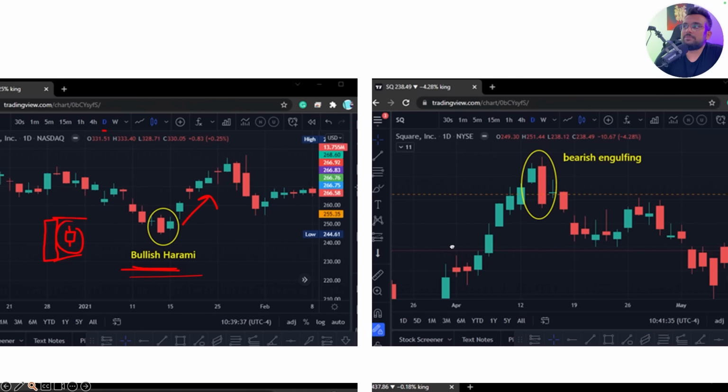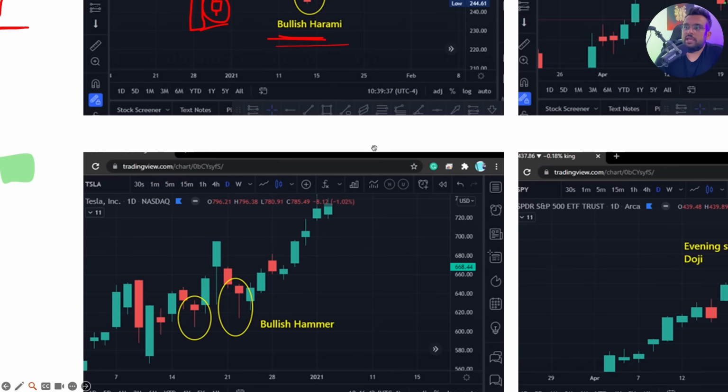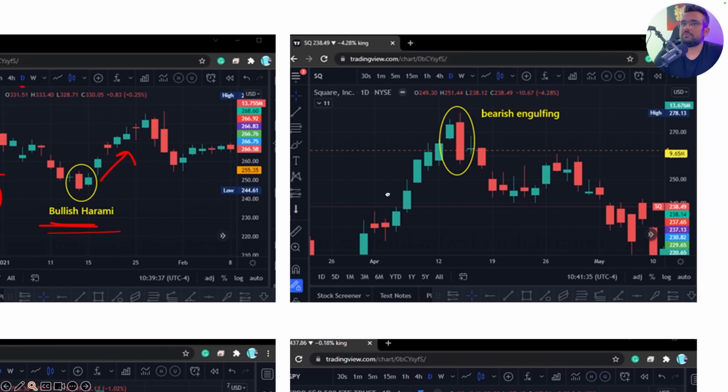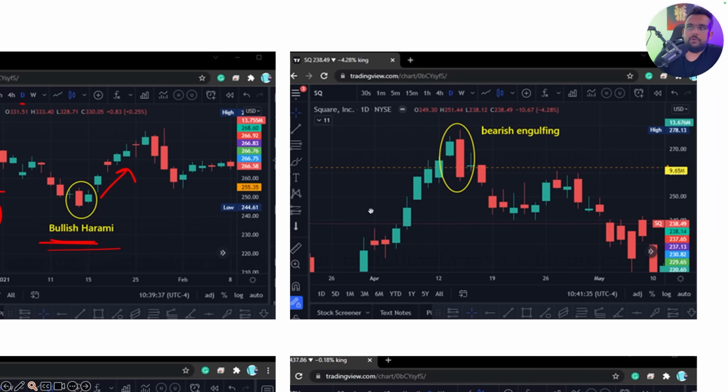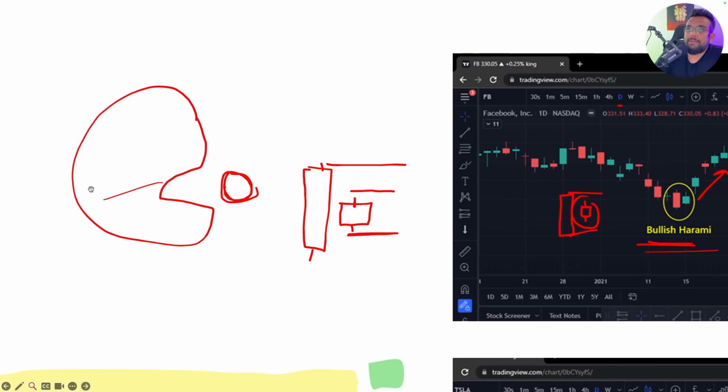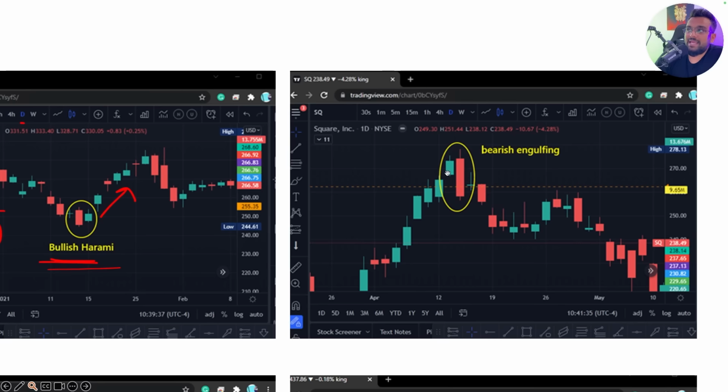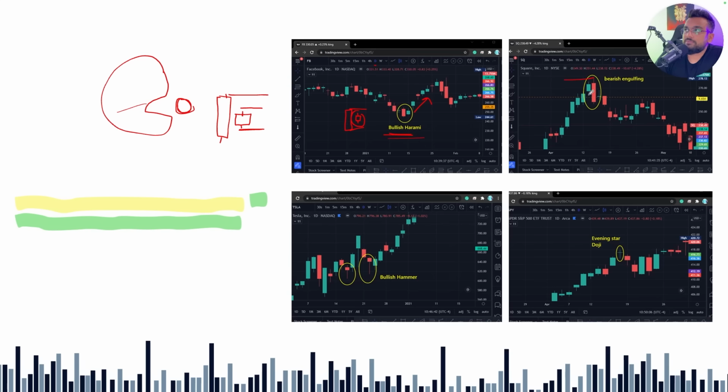Okay, then comes bearish engulfing. Same thing as bullish engulfing, just the other way around, pretty much, fam. So what happens here is the Pac-Man is reversed. This big candle is eating the previous candle fully. The highs and lows of this particular candle eat away the previous candle fully. Look at this, it's a Pac-Man, but just in reverse. Bearish engulfing is usually a strong sign for prices to go down.